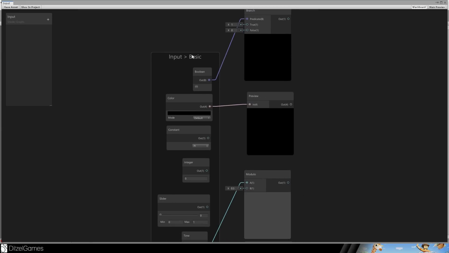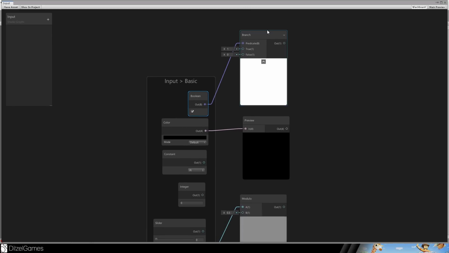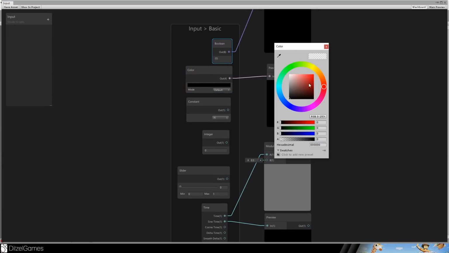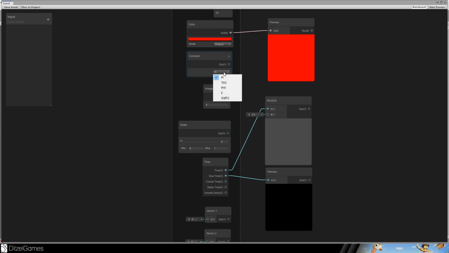Let's continue and go to the input nodes. The boolean is just a boolean. You can use a branch to just differentiate between two different inputs, for example 1 and 0. If the boolean is checked, the result is true, and otherwise it's false, and this is the output. The color is self-explanatory. It's just a color. The constant is a constant.